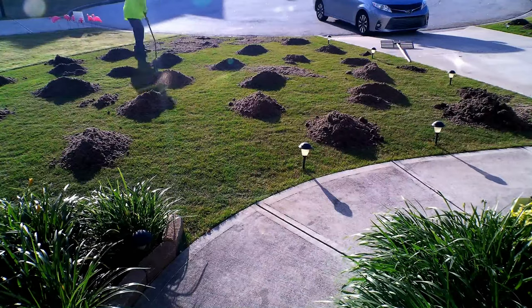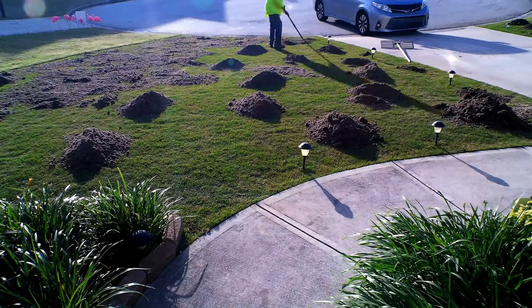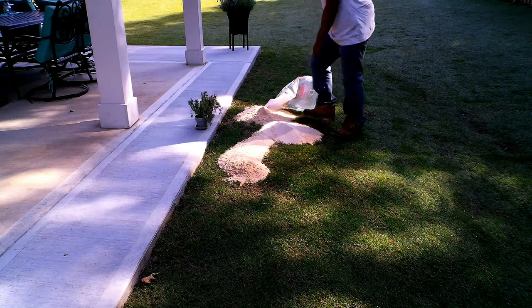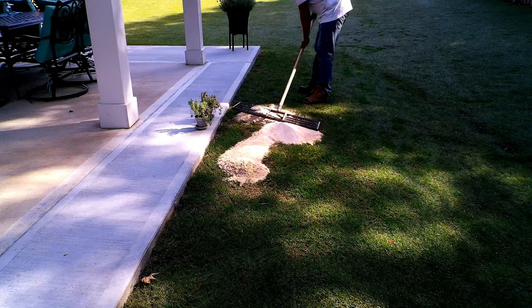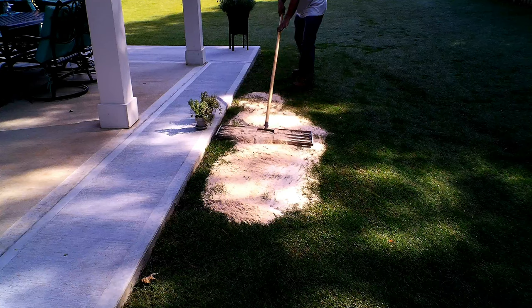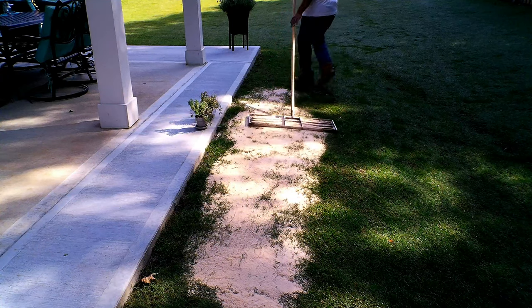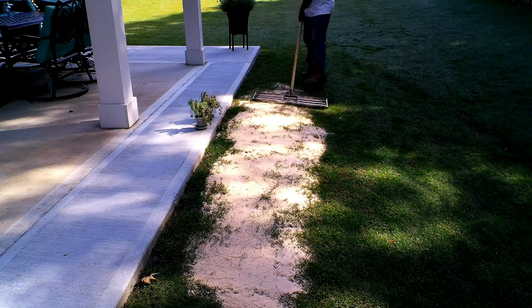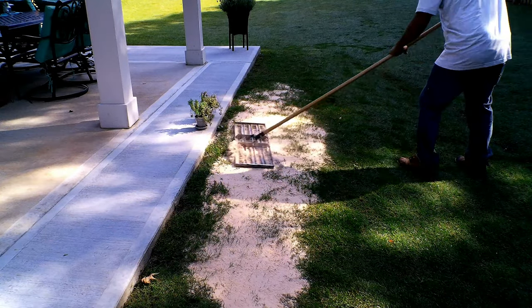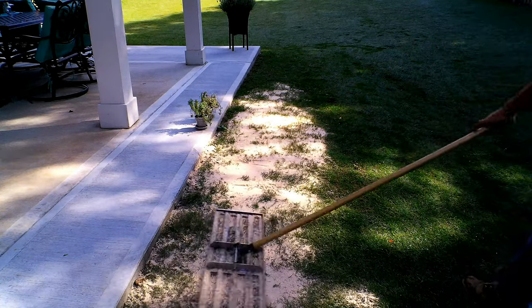Another way you can go is to get the best of both worlds — use compost and sand mixed together. You can use either an 80-20 mixture or a 70-30 mixture. Last year in my front lawn I used a 70-30 mixture from Supersod — it was a leveling mix. What you see me do right now is put down play sand on small little dips I have near the patio. The main thing to keep in mind is you want to work this in once you put it down. Because I have Bermuda grass, which is a bit more forgiving, I can cover about 50% of the Bermuda and still be fine. Any other grass type, you really want to work it in to allow most of the grass blades to stick out.